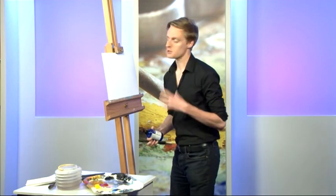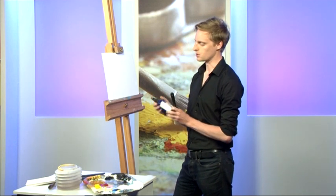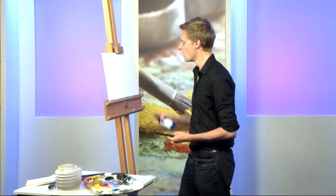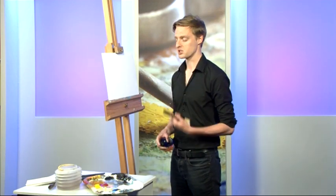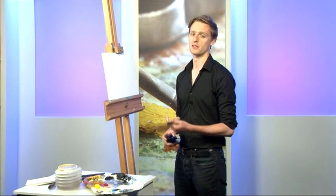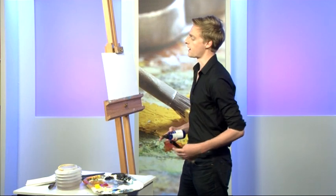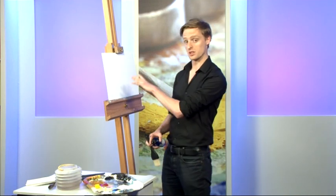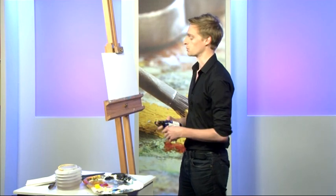Because I'm using the Interactive Acrylics, I'm going to be using one of these quite a lot. This is just a water spray bottle, and I use this throughout the painting to control the moisture levels on my canvas and also to spray my brushes, which helps me apply the right amount of moisture rather than just dunking them straight into a water pot.